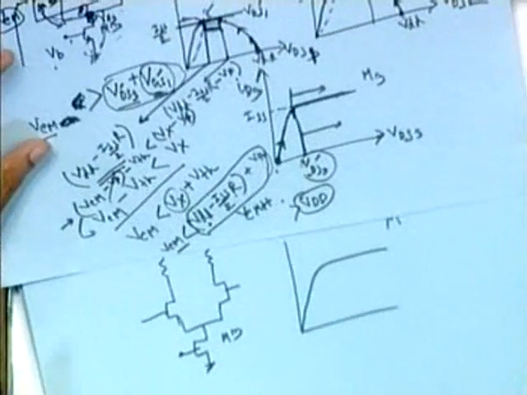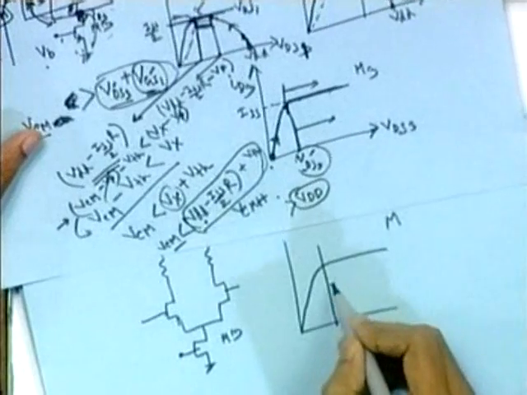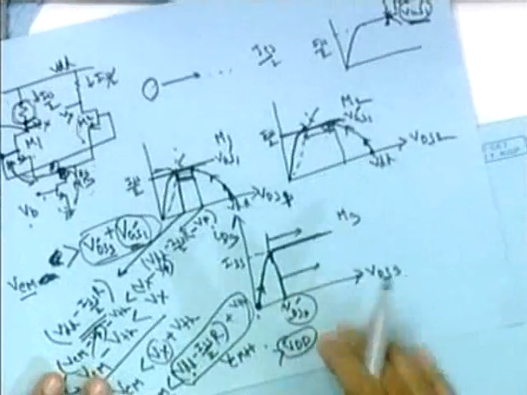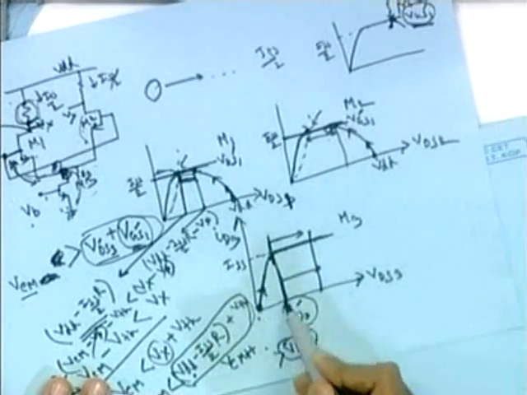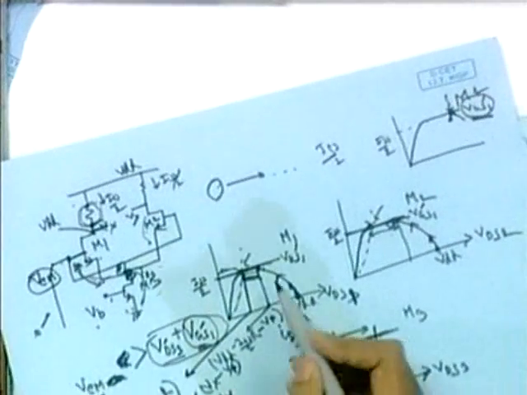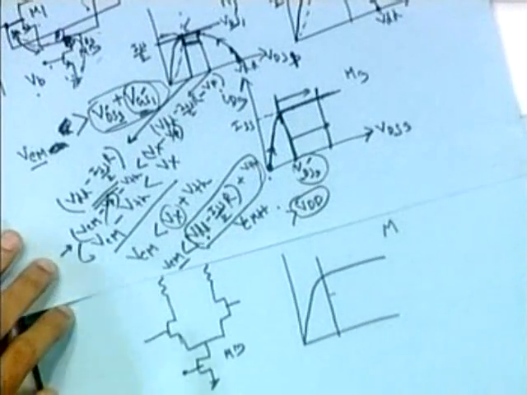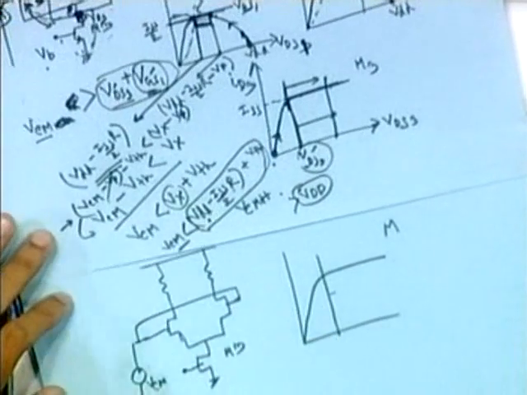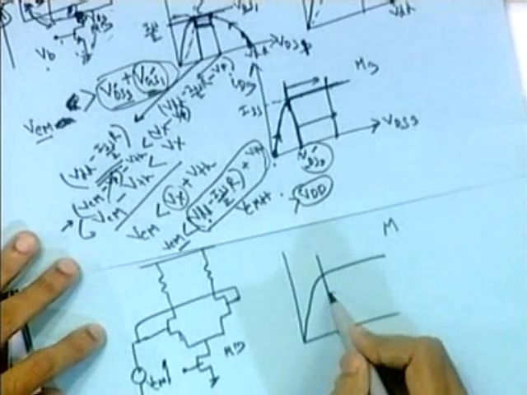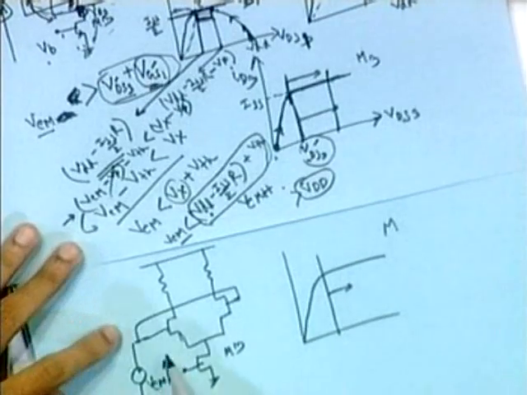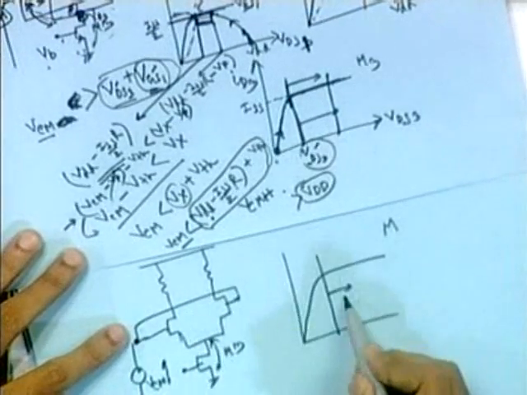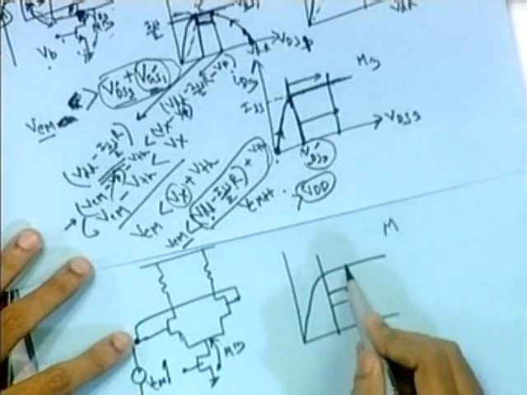What will happen? Suppose you have applied some voltage greater than this. If you increase your input VCM, the voltage across this M3 will change in such a way that VGS1 and VGS2 will be equal to VGS1 prime. You have not understood? Okay, suppose you are increasing that VCM here, both of these, beyond this point. The voltage across this M3 will be adjusted in such a way. If you increase this, this will also increase.